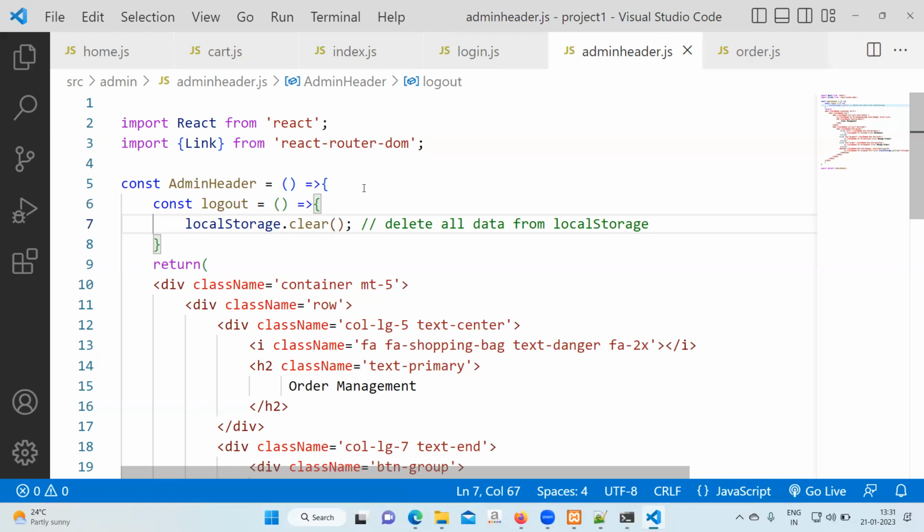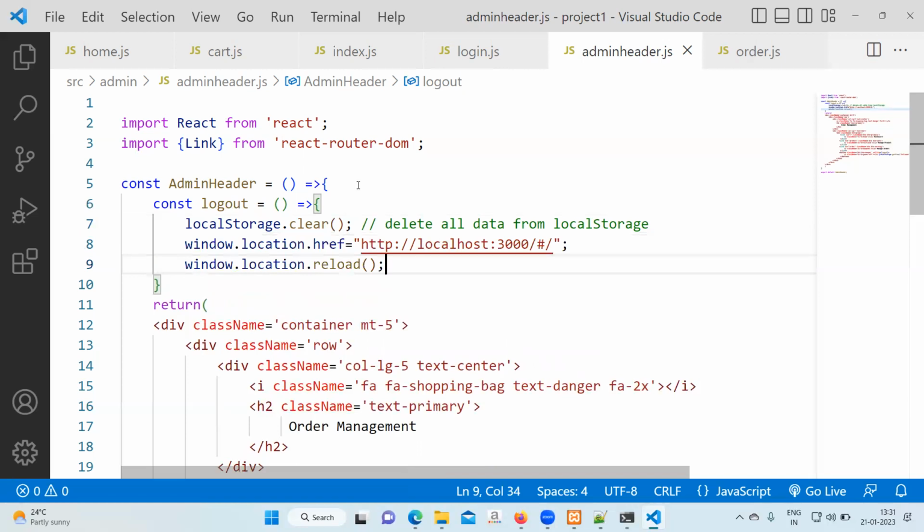Next, after that, you will paste those two lines we have already written: slash login. localStorage.clear, then redirect to the login page, and after that reload the page. After going to the login page, reload it.